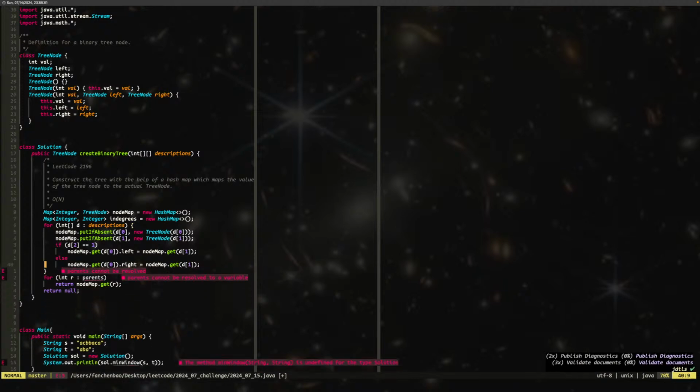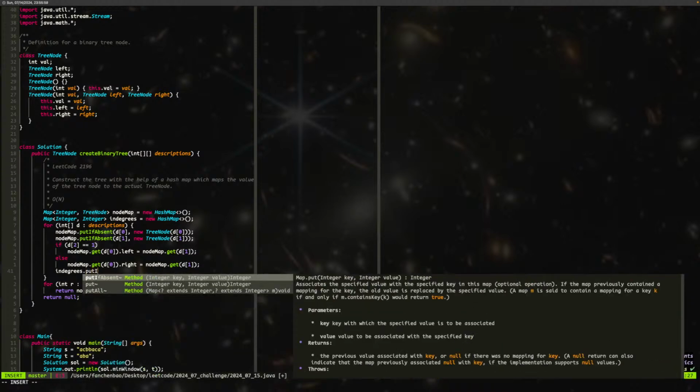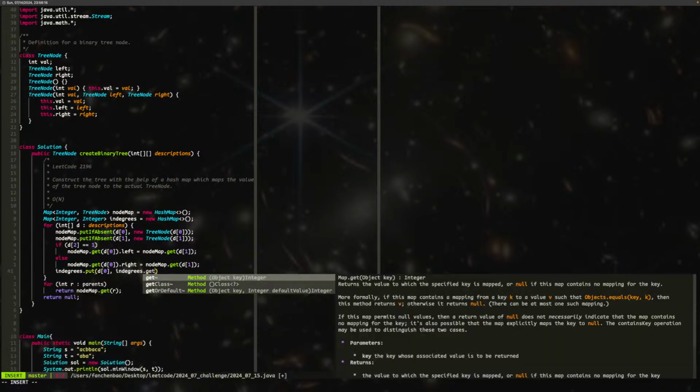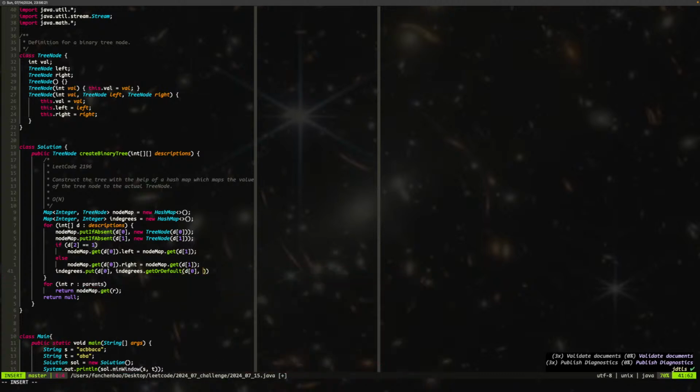So basically we're gonna do in degrees dot put if absent d0, we're just counting, right? So I can just say put d0 and in degrees dot get or default d0, 0 plus 1.